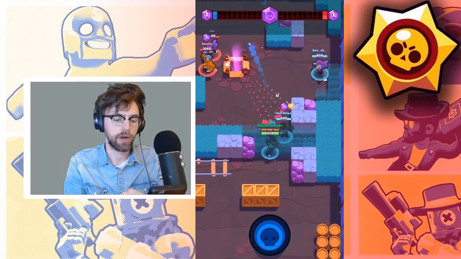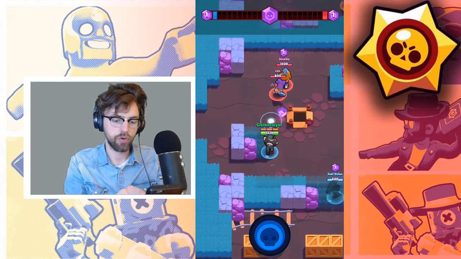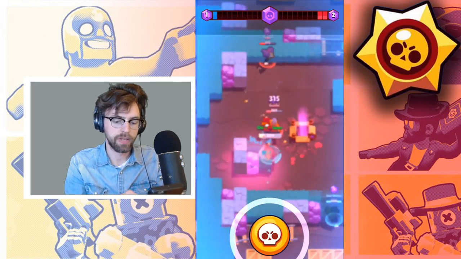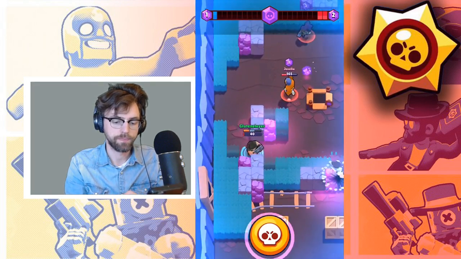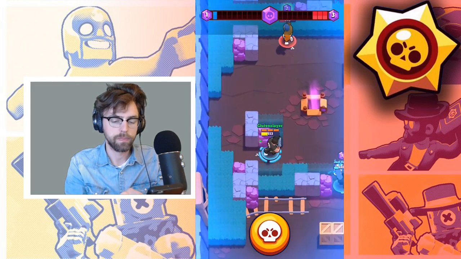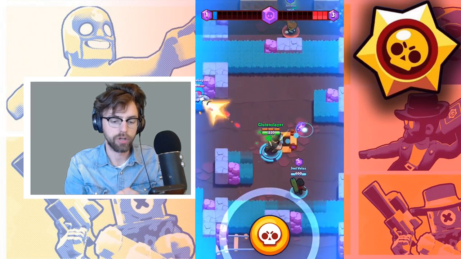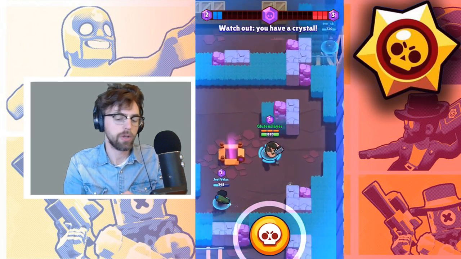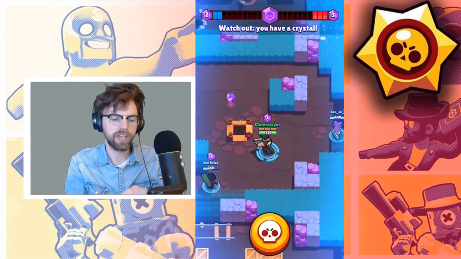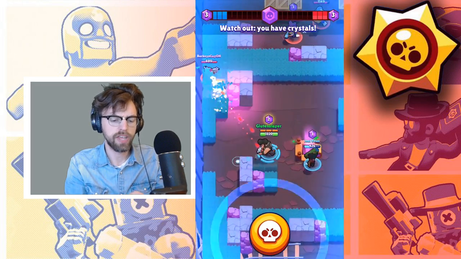All right, now with Bull, I like to sort of get up in this bush right here, push him back, just get a little who's your daddy moment there. Get out here. Get my health up. All right, we're down three gems to one. So here we go. All right, so I like to just grab one, go back, stay around in this area, because I got a decent amount of health. Bull's got a decent amount of health. So he's sort of a tanky guy.